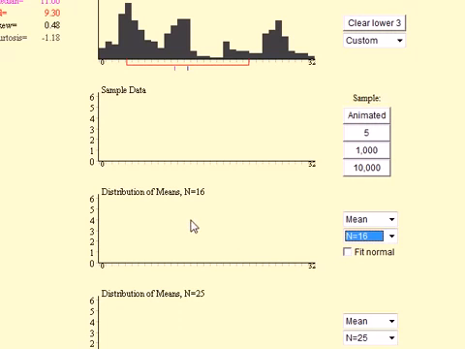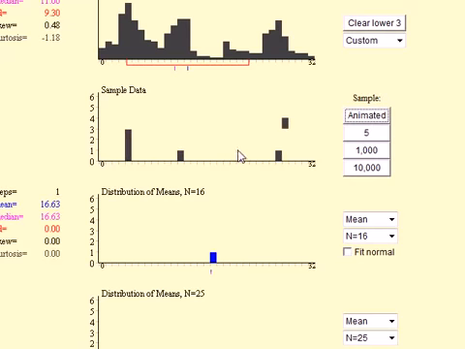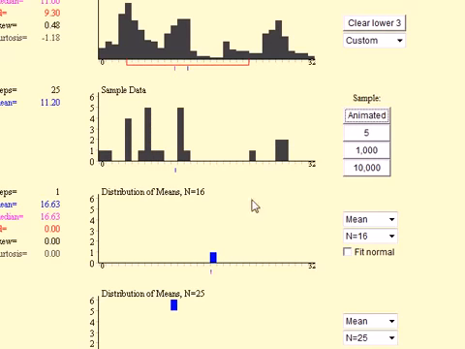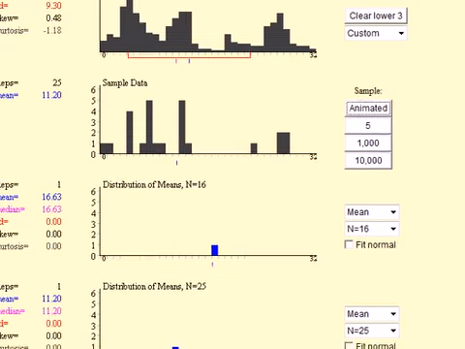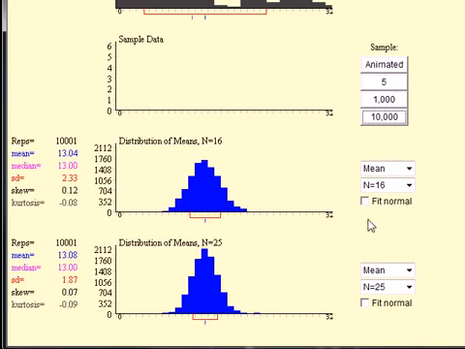So in this case, in every one of the trials, we're going to take 16 samples from here, average them, plot it here, and then do a frequency plot. Here, we're going to do 25 at a time, and then average them. I'll do it once animated just to remember. So I'm taking 16 samples, plot it there, and I take 25 samples as described by this probability density function, plot it down here. Now, if I do that 10,000 times, what do I get?